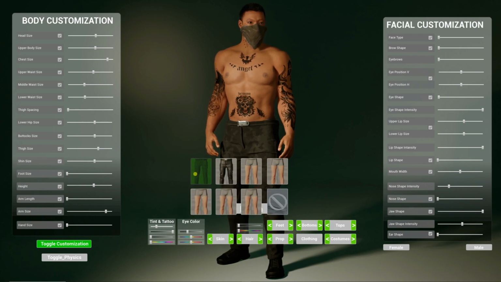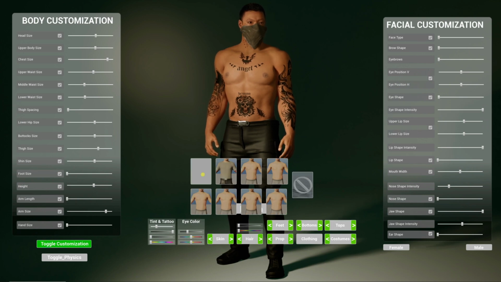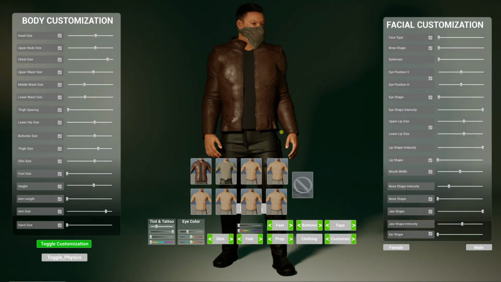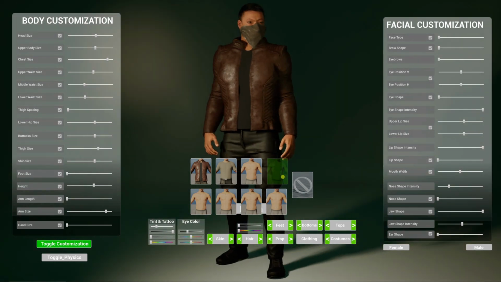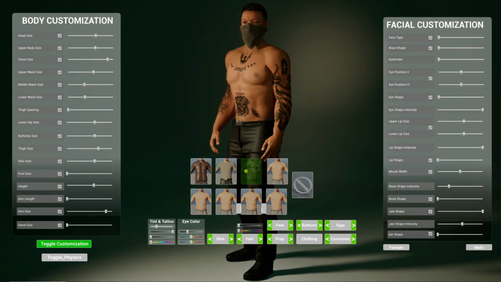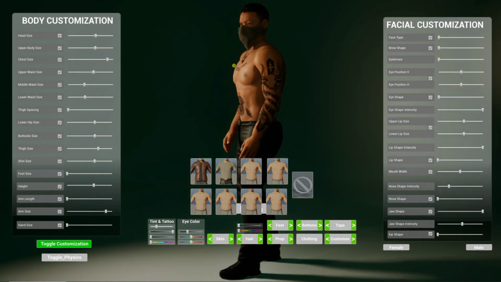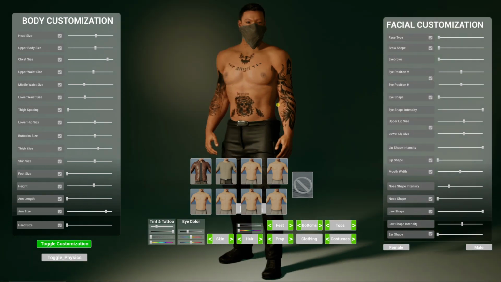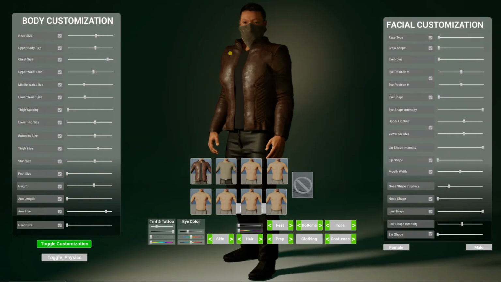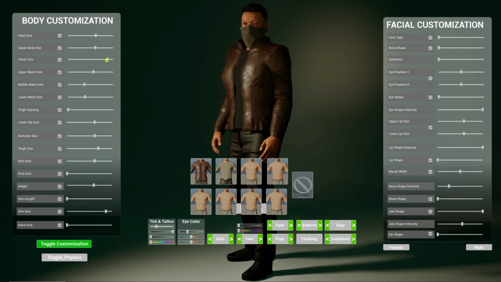Let's change our character's bottoms out. Let's give him a jacket, or maybe not. A big chest size doesn't really work that well. It looks like a female. So this customization is mainly good for when he does not have any clothes on. If I have a bigger chest size on this jacket, it doesn't look that great, so you probably want to reduce that.